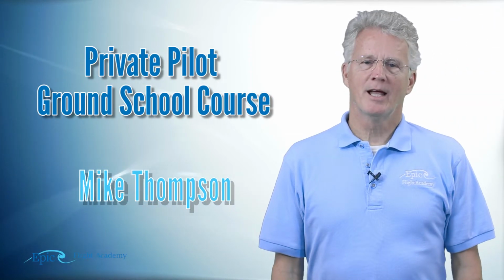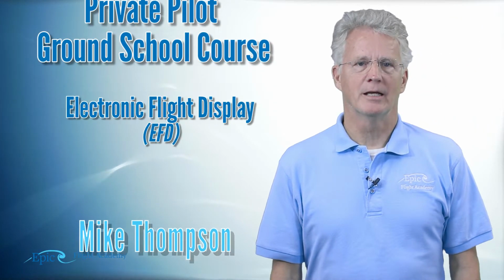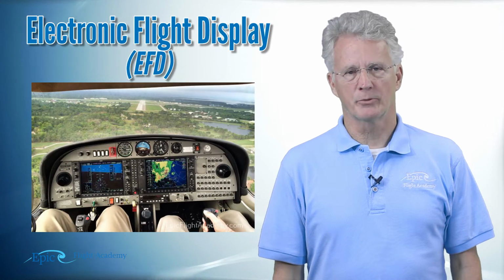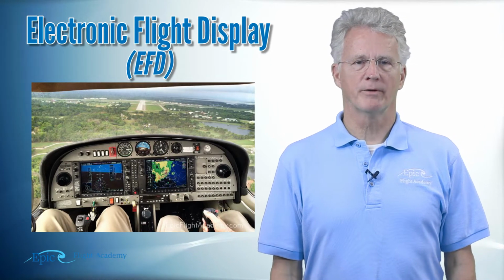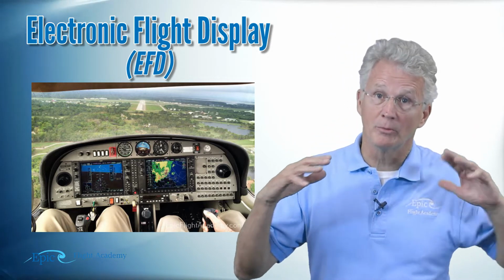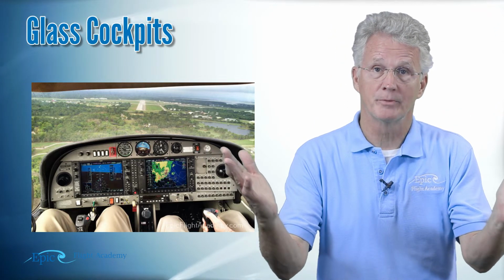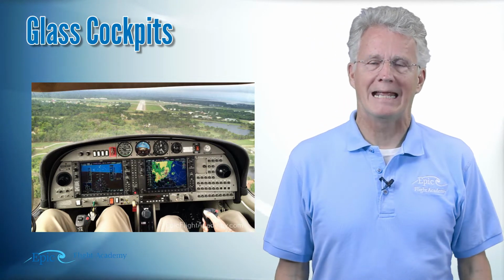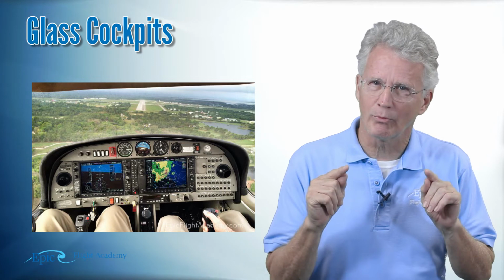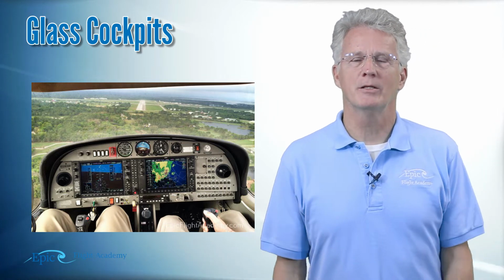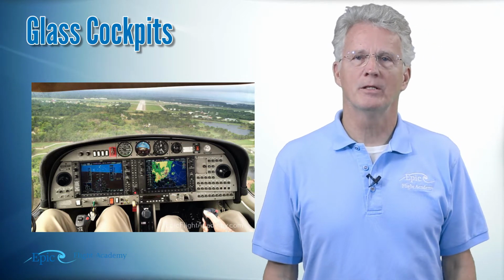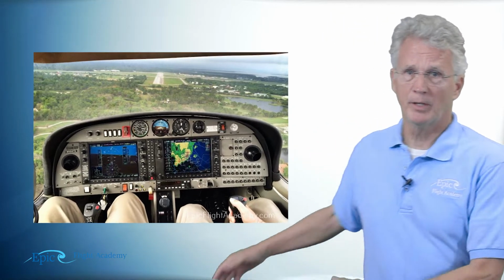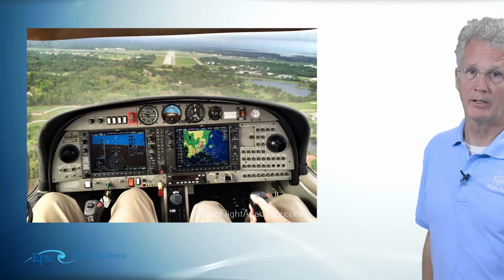Hello again, everybody. Now let's talk about the electronic flight displays. Many different manufacturers are producing electronic flight displays, or sometimes you hear them called glass cockpits. Garmin produces one for the G1000, and what you are probably going to see in your airplane is a PFD, or primary flight display. Now here's a picture of a primary flight display right here.